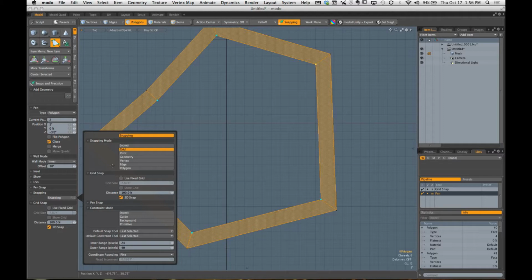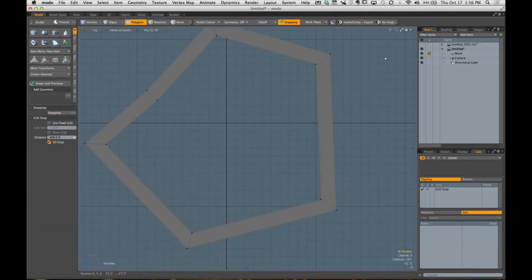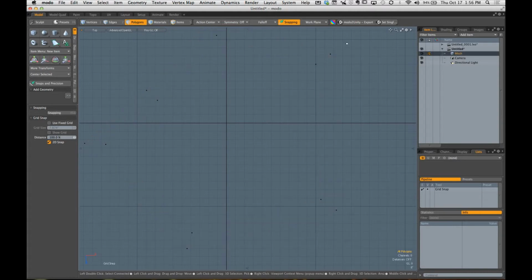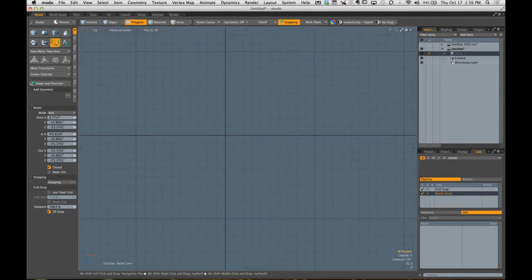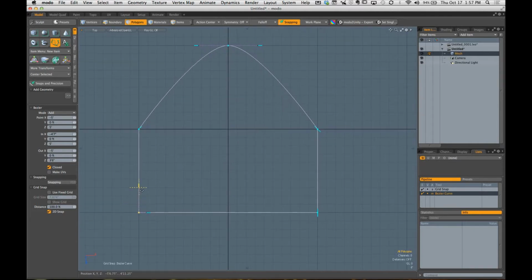Oftentimes when we're working with an architect, we'll get a two-dimensional drawing of our building, and it's our job to create a three-dimensional version of that object. All right, I'm going to create a new mesh item, and in this mesh item, I'm just going to create a Bezier curve. I'm going to keep my snapping engine on, and I'm going to use the grid snap just to allow me to flush out some very specific shapes here. There we go. And I'll choose close. Voila. Let's just do that, just so I have something kind of angular.